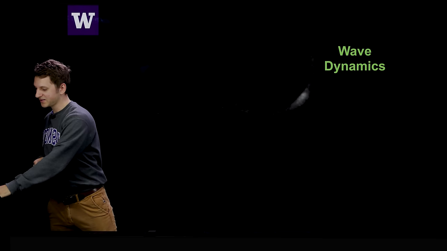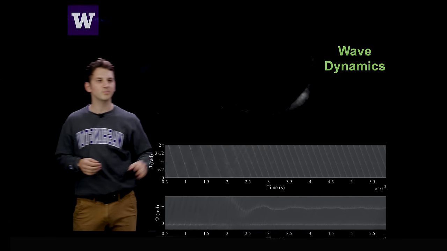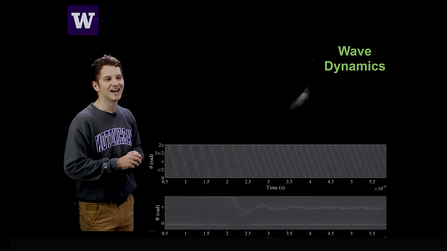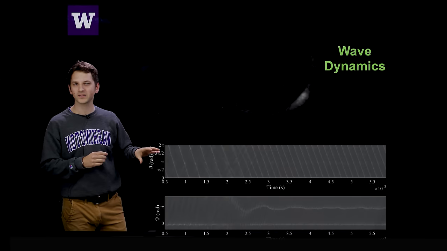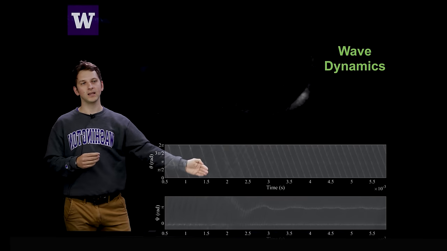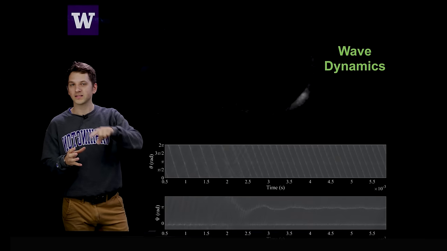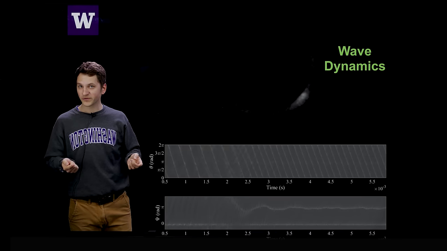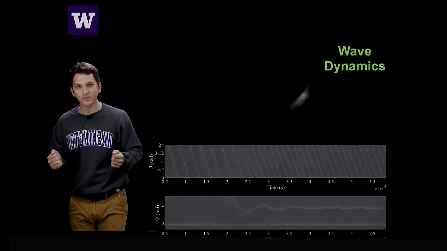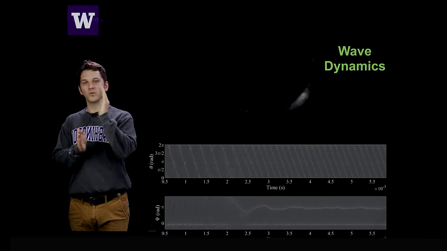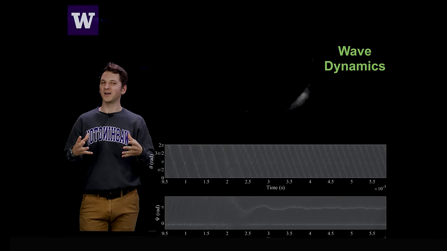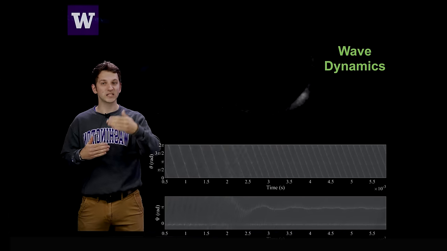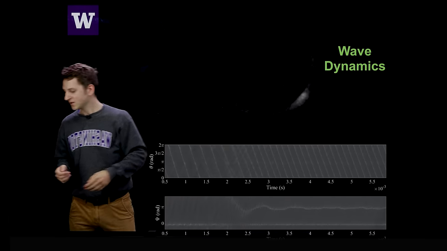So what I'd like to do now is show you all some examples of wave transients. I'll start before playing this video and showing you what the theta-T diagrams look like. And the top figure here, I have the raw pixel intensity through time. So if I were to take a vertical cut, that vertical cut is going to show through the entire 2 pi of the annulus, the integrated pixel intensity. The bottom is instead of in the laboratory reference frame, I am now going to attach myself to one of the detonation waves. I'm going to look forward through the annulus until I reach my own tail. So in this way, I am not in the laboratory reference frame, I am in the reference frame of the detonation wave. In this reference frame, my phase difference between the different waves now is an explicit output.